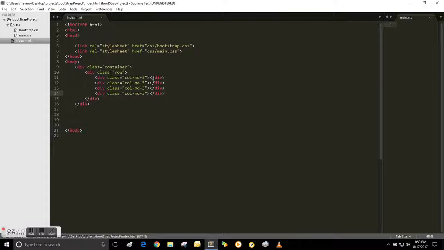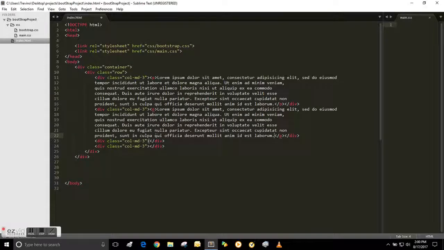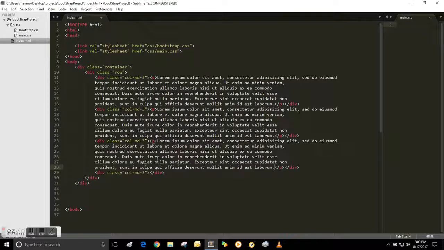Alright, so now we're going to have 4 columns of 3, and just so you can see what it's going to look like on a web page, I'm going to put a paragraph in the middle of those and put some verbiage on there, because when it was shown to me, it was just shown with background color and margin, and I was kind of like, huh? But when you put some verbiage in there, it kind of shows you what it would look like on a website.